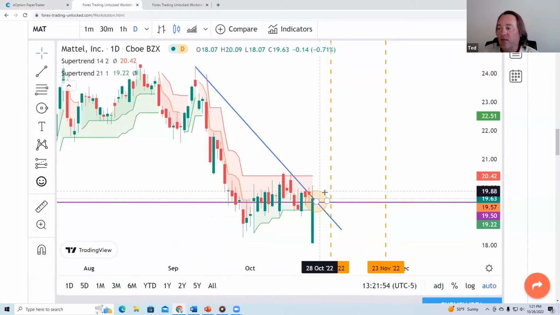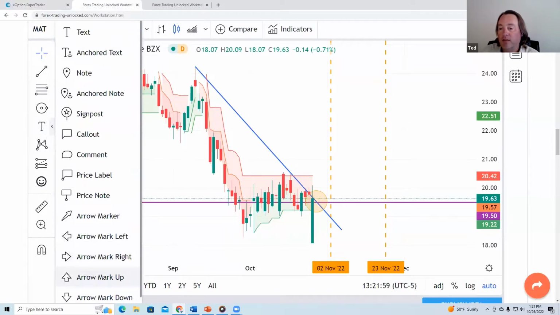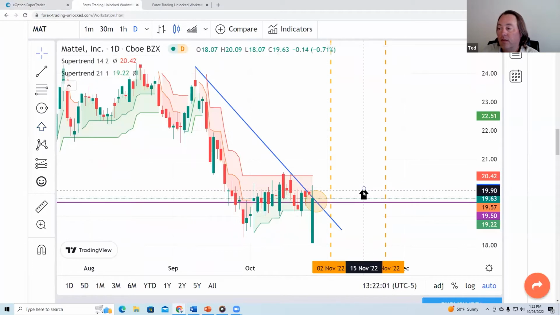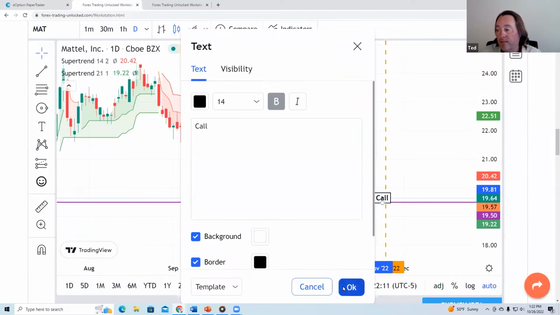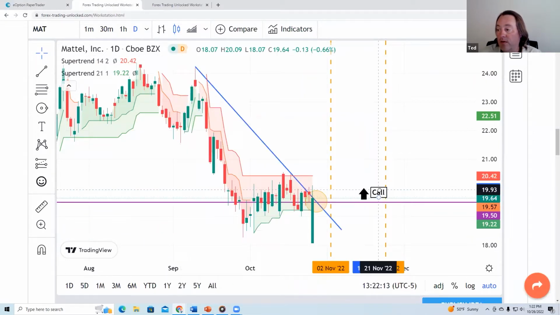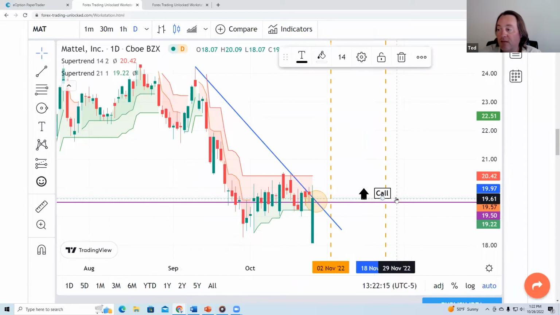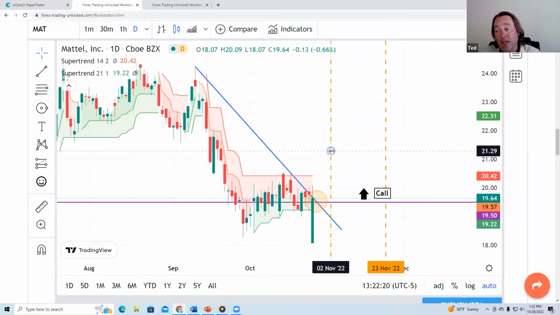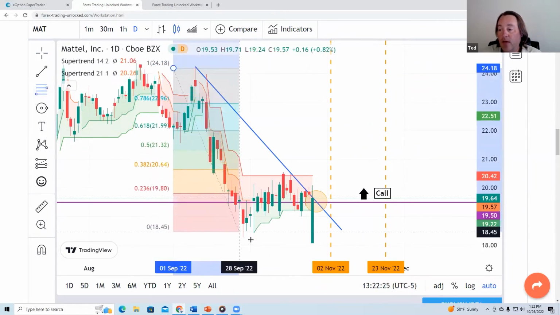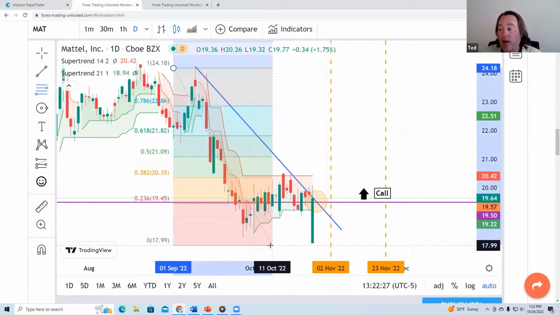So now we can see that right now we put on a call right here. And then let's look at how far the value goes, what we're looking for here. So we already know that we put on the call. Now, whether we're right or wrong, time remains to be seen. We know that it expires here on the 23rd of November, and we know that next week we have the big Fed meeting. Okay, so as far as direction, let's just say hypothetically that we are right on this.